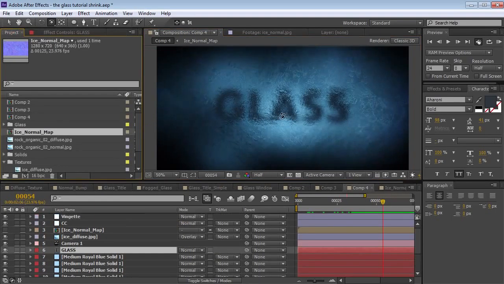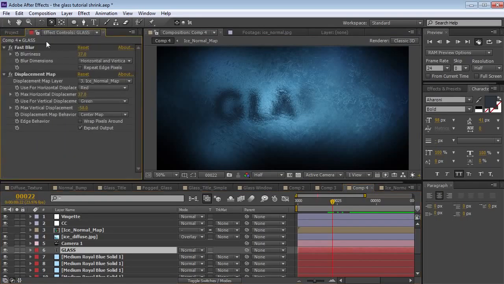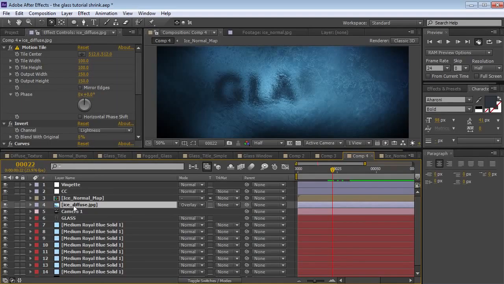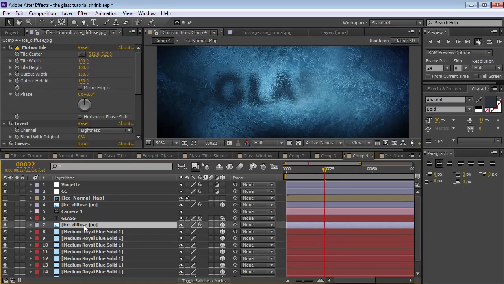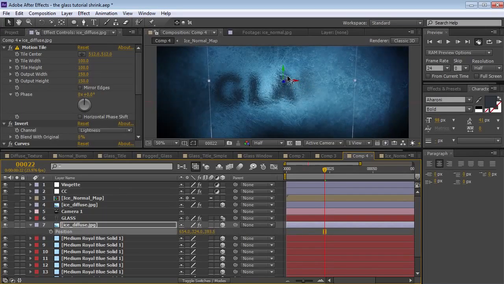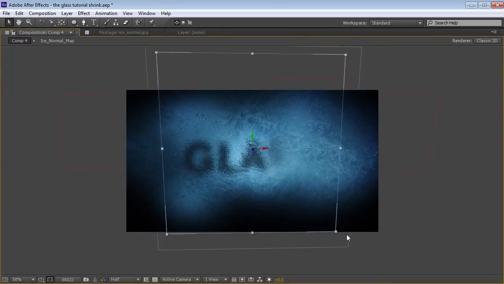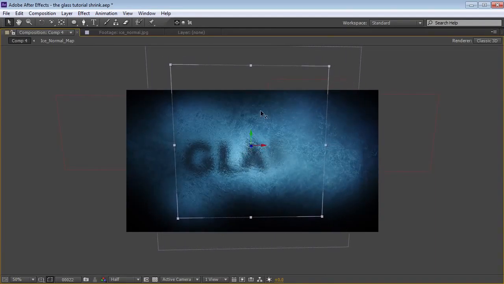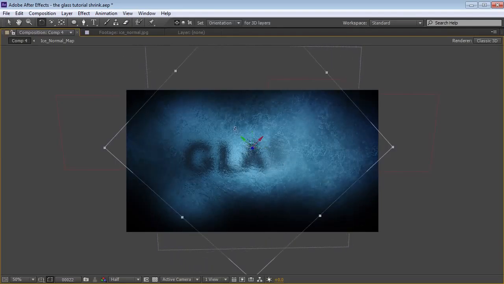Okay, so this looks pretty good, but I think we want to add even more depth. And the way we're going to do that is take our diffuse texture and we're going to duplicate it. So Control D, and we're going to put it below our text. And then we're going to hit P and move the position further away. So just push it back, and we're kind of getting cut off there. So we'll scale it up and push it back a little bit more. Well, we want it to be in front of those layers, so that looks pretty good. We could rotate it too so it doesn't look like it's tiled.